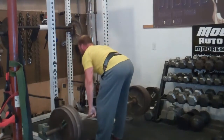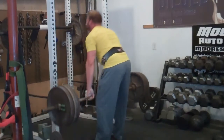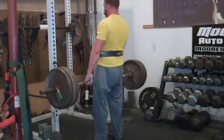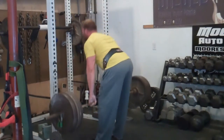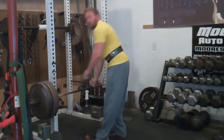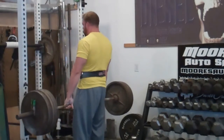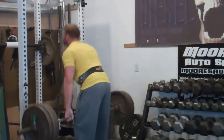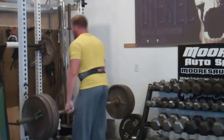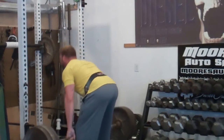I want to get three sets of 10. I actually did this two workouts ago, got one set of 10 with double overhand, no straps. But after that I was wiped out — had to go to straps and only got eight and then only six. I don't have that on film, but what I got here is two sets of 10 double overhand, no straps, and then a set of five, no straps. Then I was totally wiped, just couldn't bring them back. The second set was nine and then a re-grip for one, but the goal is to get three sets of 10 — just a little mini goal — and I hope to accomplish it pretty soon.